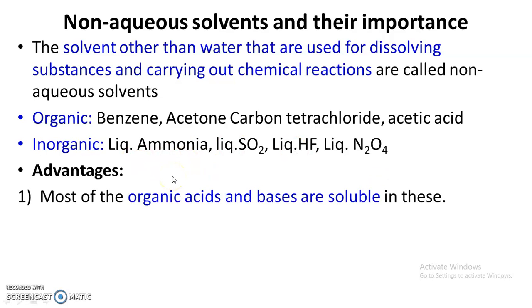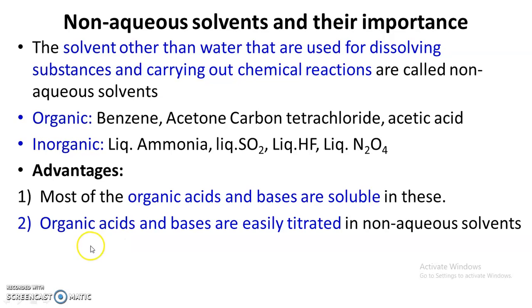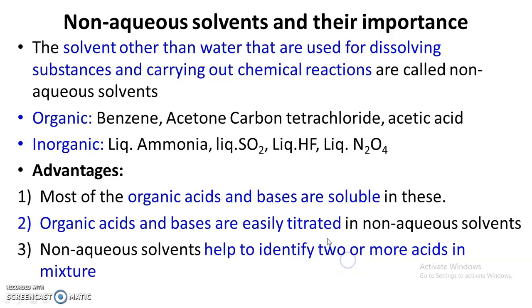Now, what are the advantages of non-aqueous solvents over aqueous solvents? Most organic acids and bases are soluble in non-aqueous solvents. Similarly, organic acids and bases are easily titrated in non-aqueous solvents. Non-aqueous solvents help to identify two or more acids in a mixture. So these are the important advantages of non-aqueous solvents.